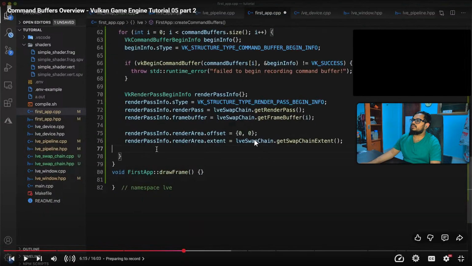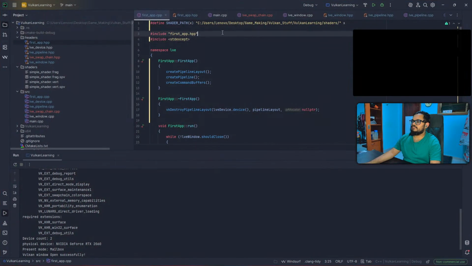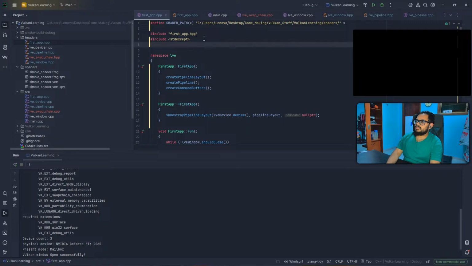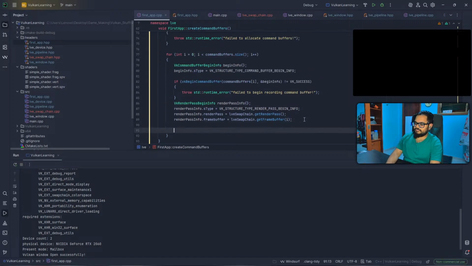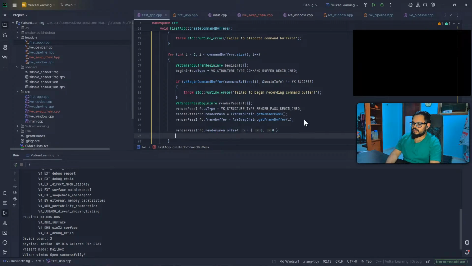Include array. Render pass info render area offset and render pass render area dot extent are always swap chain get swap chain extent.